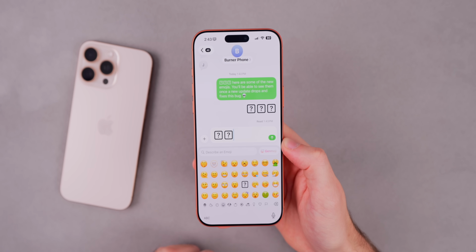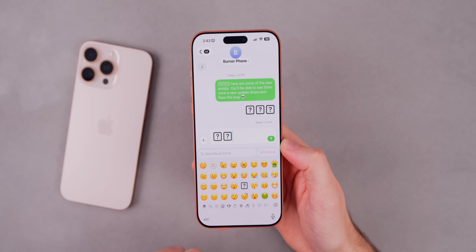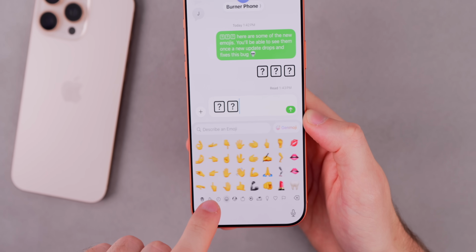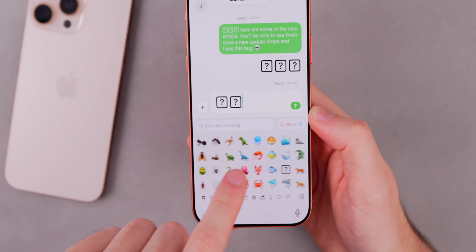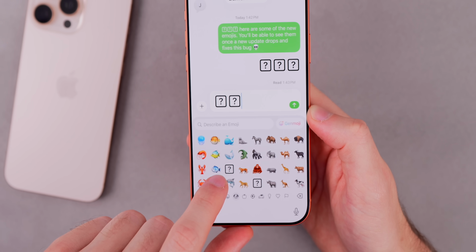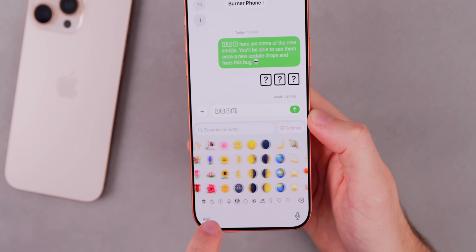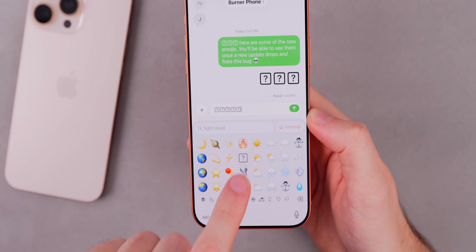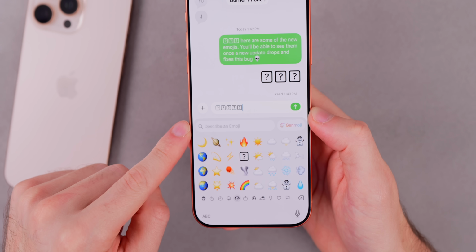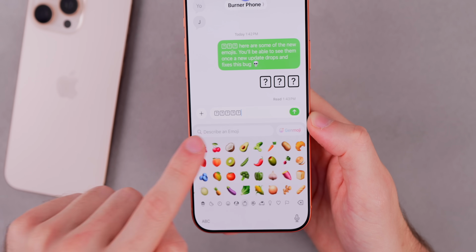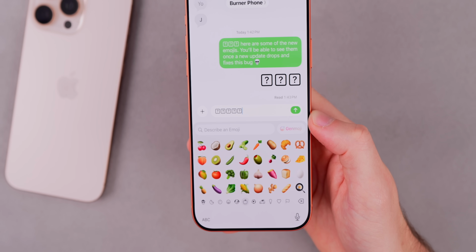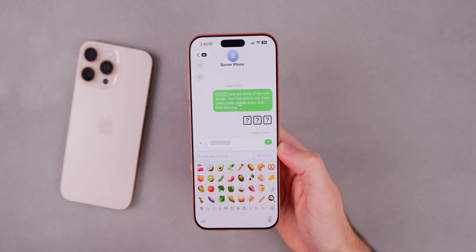I don't think I've seen this before in an iOS beta update. So yes, the new emojis, and as you keep scrolling, you will see some different ones here, like for the animals. We have an orca, we have a hairy creature, and if you go on, you will see a few more, like this one right here. If you tap on it, it shows fight cloud, and you can kind of see the new emoji, but they all show up as those little squares with a question mark in them.